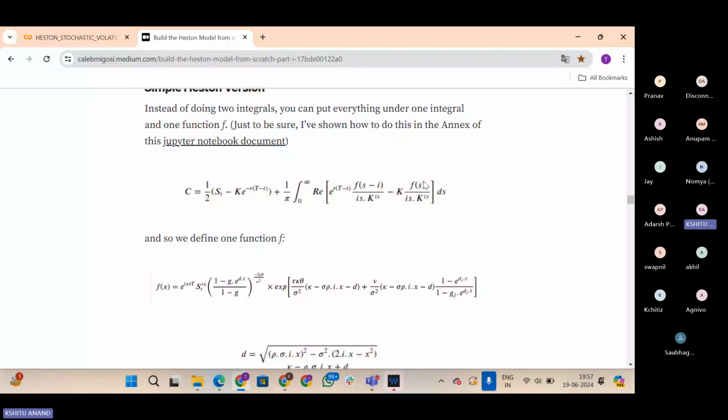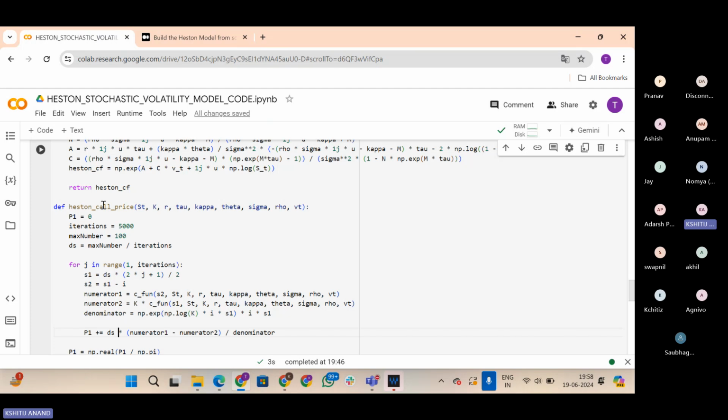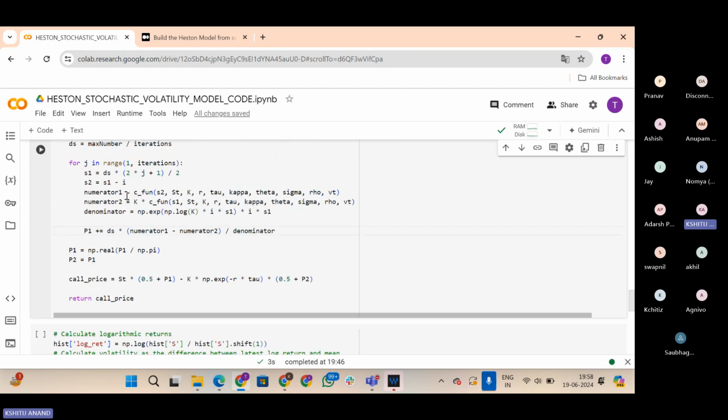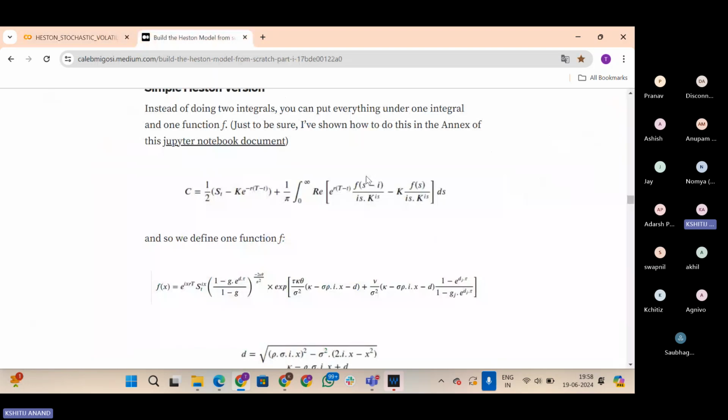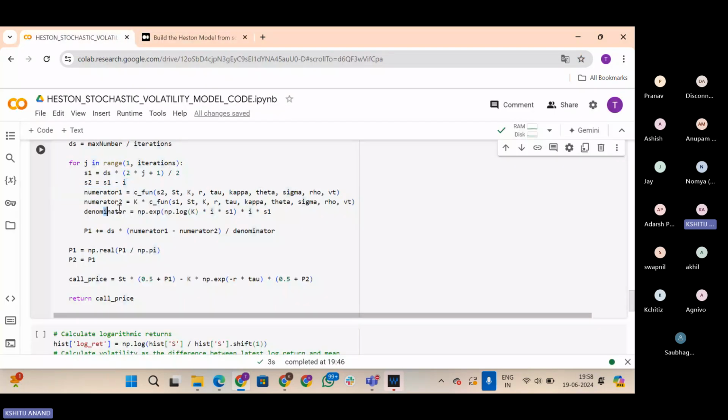What is s? S is basically phi that we were dealing with. So s is basically phi of characteristic function. Got it? So you just see this is the numerator of the first domain. This is this numerator and this is the second numerator. So this is the second numerator and this is the first numerator, but they have interchanged it. And then this is the denominator part.